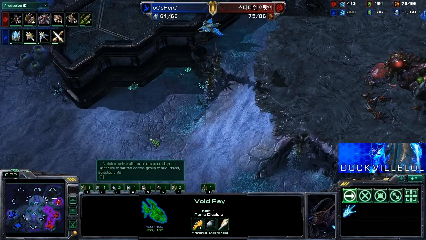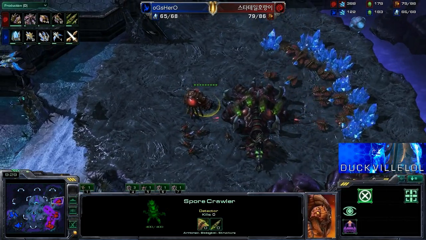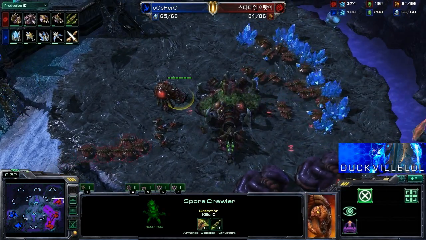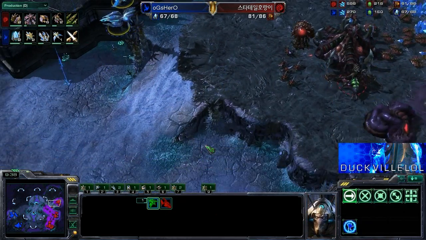So looks as if Hero is going to look to try and perhaps take out a Queen. There is a Spore Crawler, actually. That's very cute. I don't know if he's done that on purpose, but the Overlord is actually kind of blocking that Spore Crawler in a way.